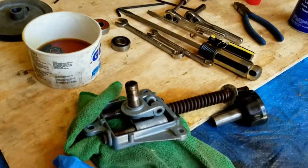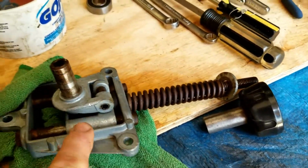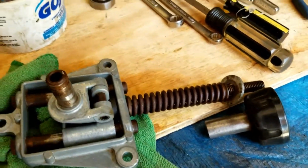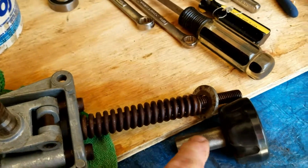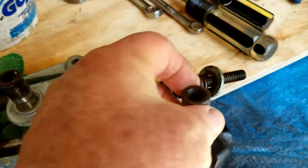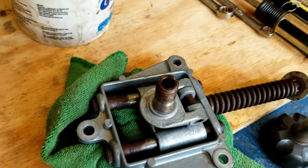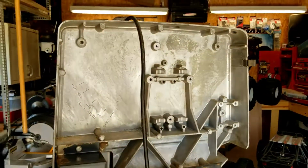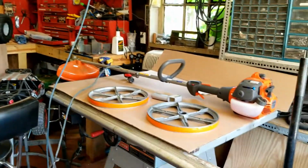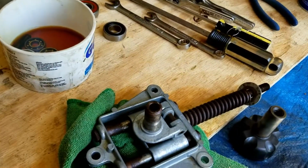But I figured today I went ahead and cleaned up. This is the new one that came in the mail. A new used one. So what I want to do is clean this up a little bit, and I'm going to go ahead and install this up there. Grab that one wheel. That's this one right here. And go ahead and put it on.